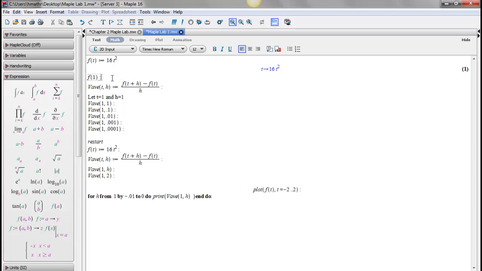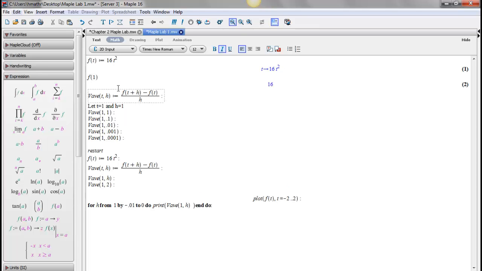speed, correct? Now, if you want to evaluate the function at, let's say, 1, you just type in f. So you have to be in math once again. You type in f parentheses 1 close parentheses, remove the colon, click enter, and it will compute f of 1, meaning Maple will compute f of 1.